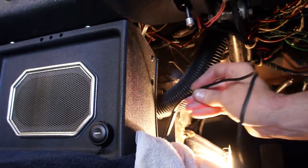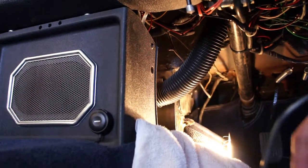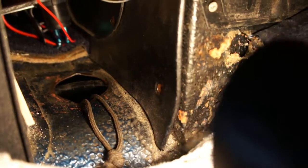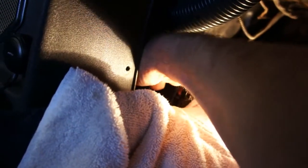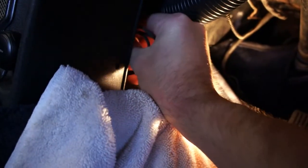So go ahead and go in there, and if you can see here what I'm looking at, there's the 550 cord that I've pulled out and laid down on the side, and so I'll just grab onto that and then give it a tug out, and that comes right out.